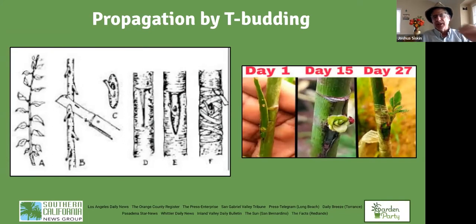So this is propagation by T-bud. This is how it's done in the nursery, but you can do it yourself. You see A is a shoot. What you do is take a knife. They actually have propagation knives that look just like that. You scrape out a bud, and then you make a T. You cut the bark on the stem where you want to propagate. So you take this bud out and you put it in.